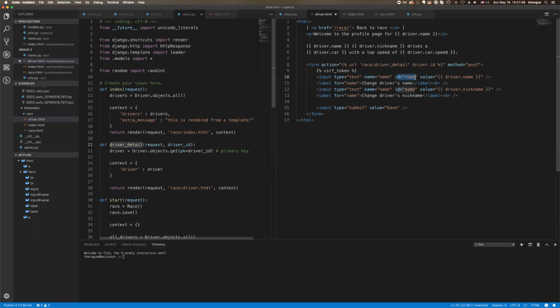Well, ID is. Name, actually, I'm not sure. But yes, ID is sort of an internal ID for the tag. It tells the rest of the page what the ID of this tag is. And so, speaking of which, I need to give these a different value.